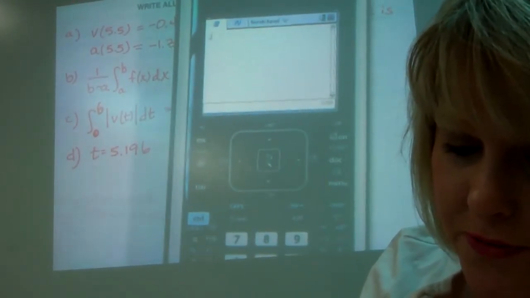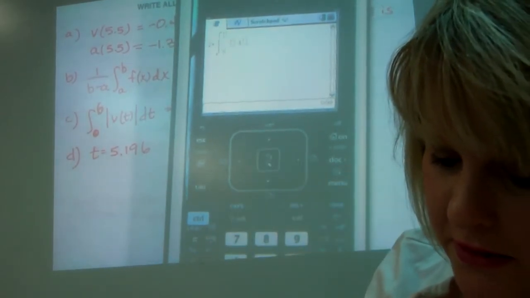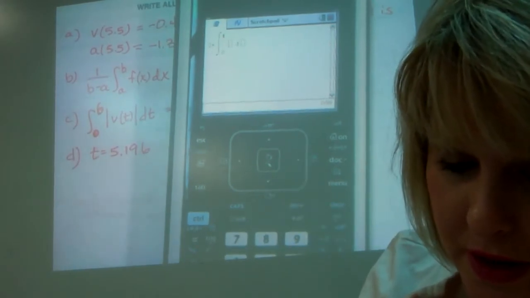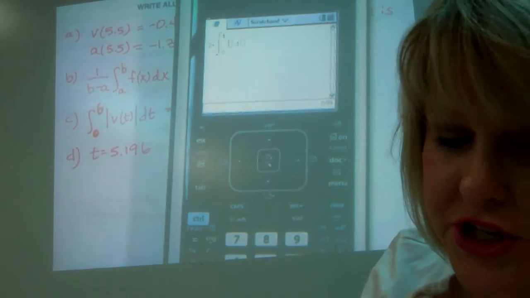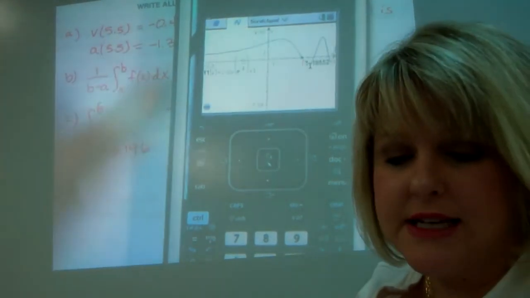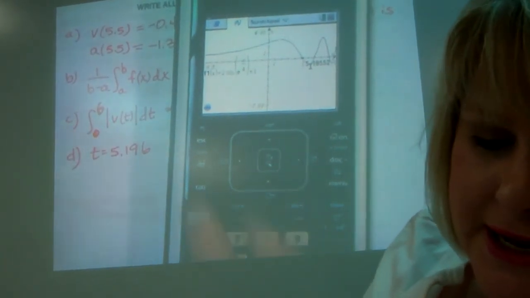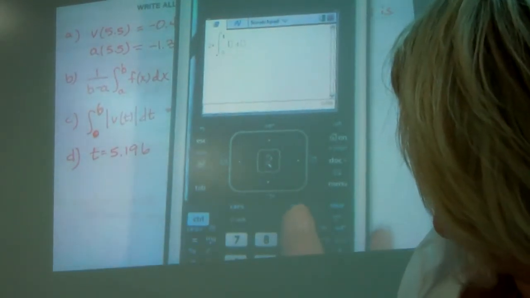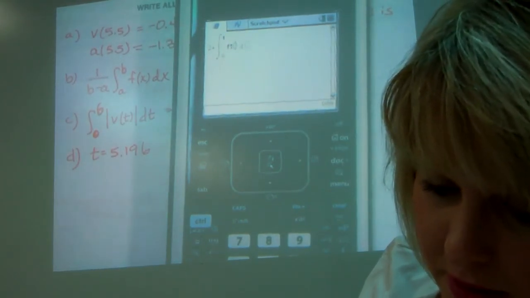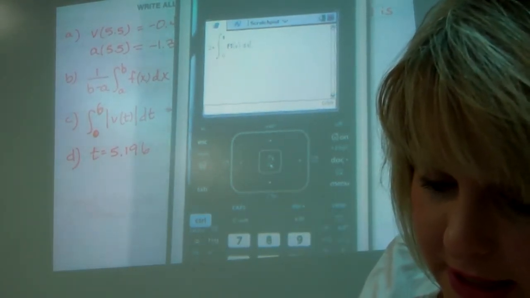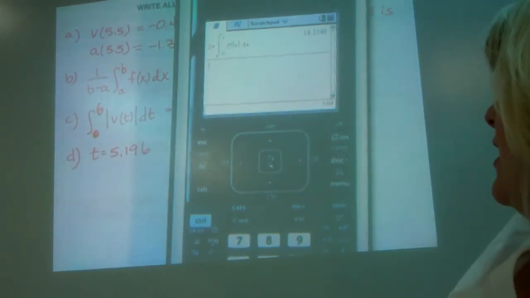and I'm going to do 2 plus the integral from 0 to t of my velocity equation, which I actually have stored in my calculator, right? Because that's what I graphed here, was velocity. So if I don't want to type that whole thing again, I can just use the var button, the variable button, and just put F1 right there. And it was F1 of x dx. So 14.135.